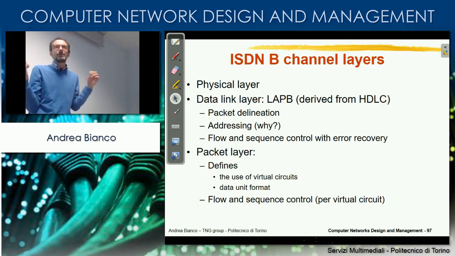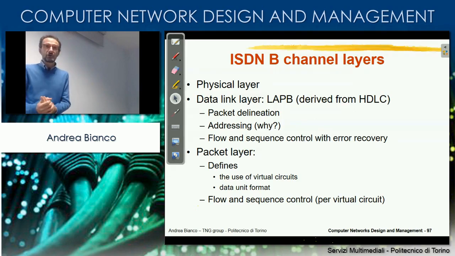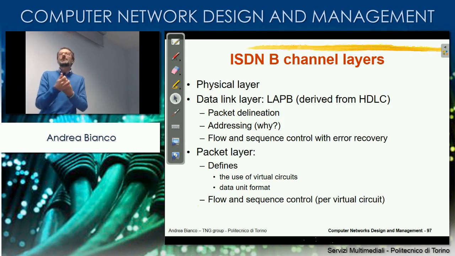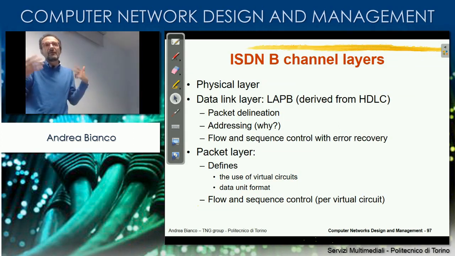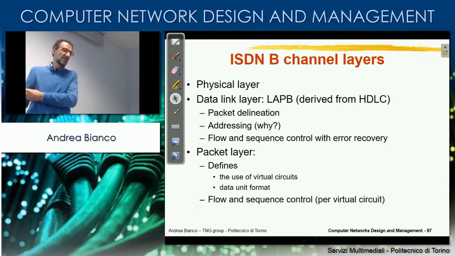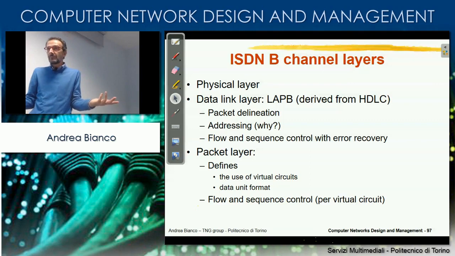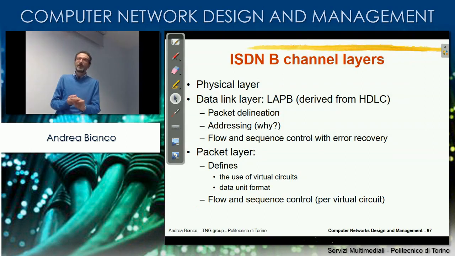And remember, whenever you get any data with an error, it's like not having received anything. So it's a loss. It's equivalent to a loss. Okay? There are two main reasons when you send data from a user to another user for packet losses. One is bit error transmissions on any link. If you have on any link some bit error transmission, the packet is dropped, so you don't receive it. And the other reason is buffer overflow in packet switching networks. Because in packet switching, you get a packet, you store it, but if the buffer is filled up, you don't know where to write it, and then you have to drop it. These are the two main reasons for packet losses.